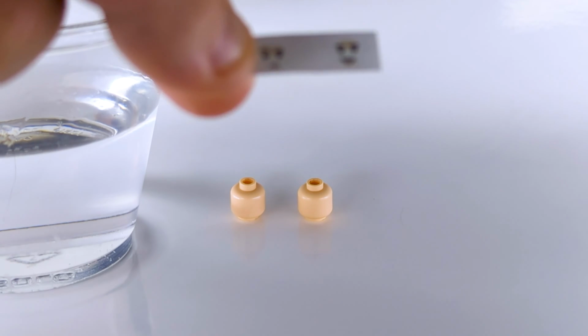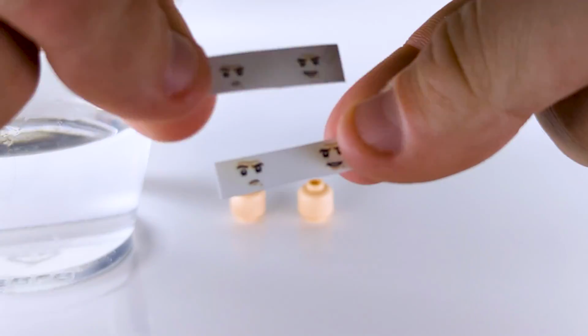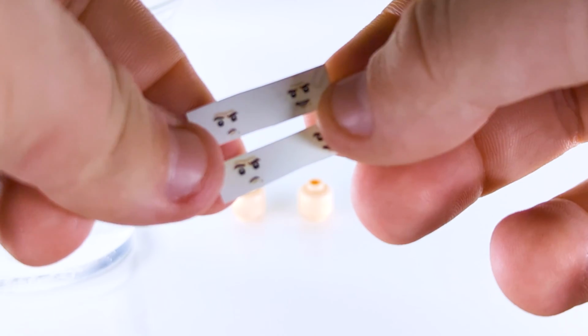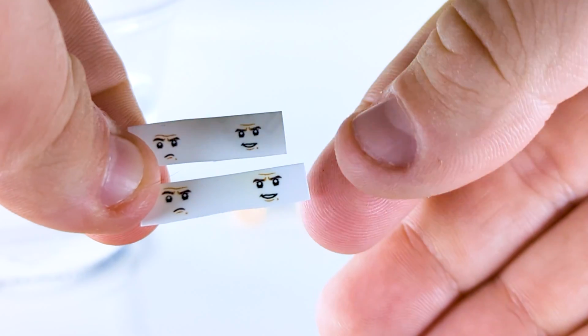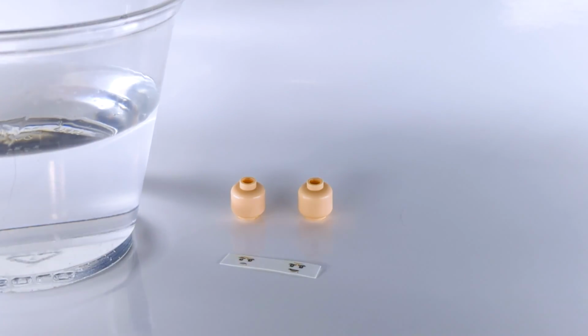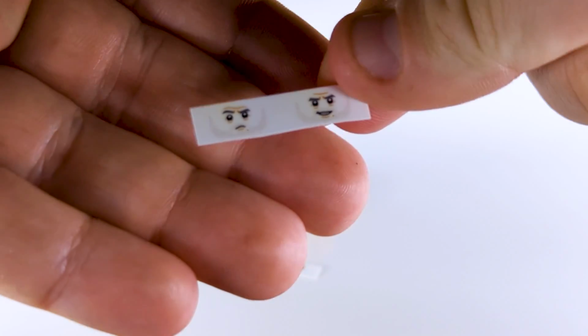So next here, we're going to be doing the heads. You can see I did this initial print, which the face was just too small, so I reprinted the whole thing to have a slightly bigger head. You can barely notice the difference, but it really did make a difference. The first head looked way too small and weird. You also might be wondering why I have two heads here, and that's because I'm not just making one head, I'm also making this old Indy head.